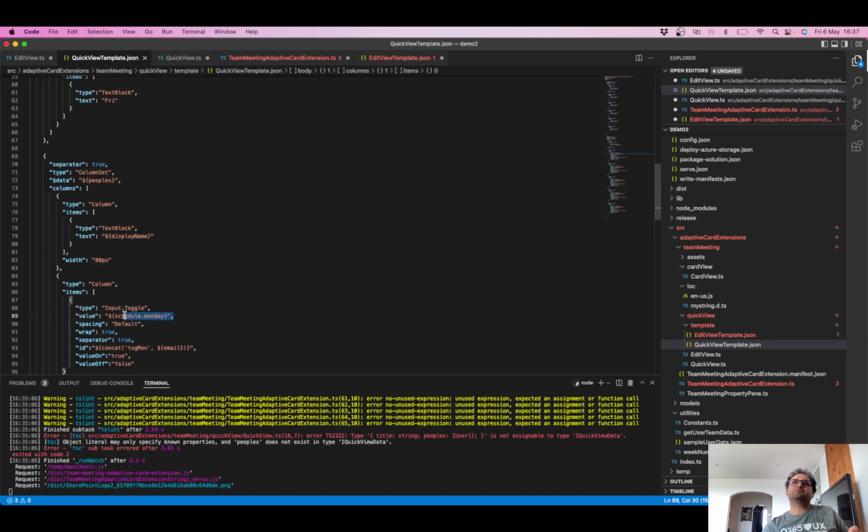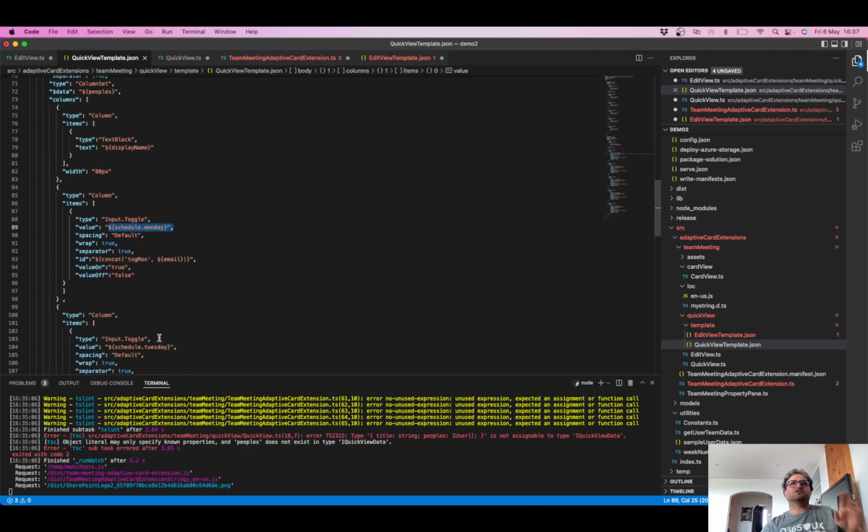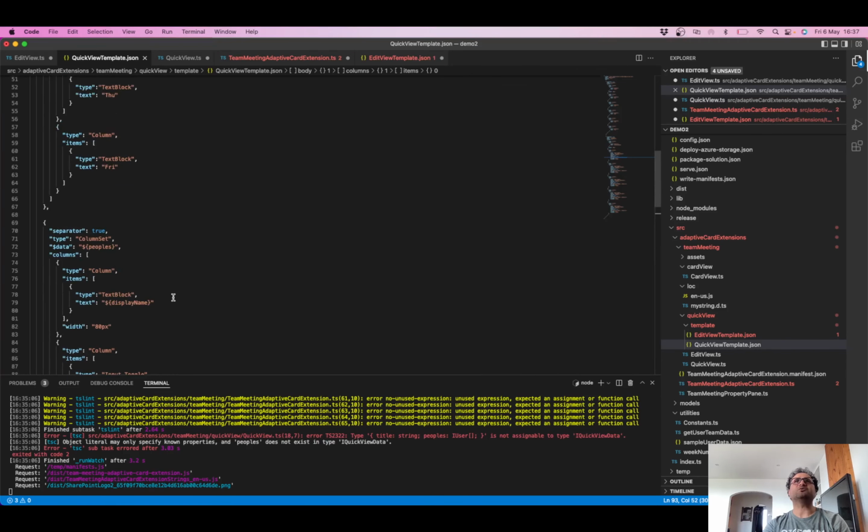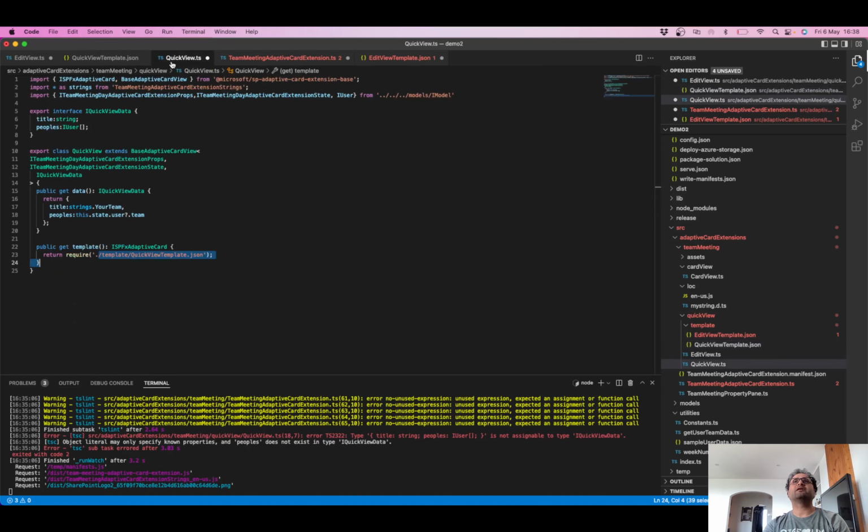Then over here, please put that property dot schedule dot Monday, and so forth. I can do some concatenations and a lot of stuff over here. So that's the way to loop in case you would like to have it. So people's property, and this people's property is nothing but specified over here. You see this people. That's how the whole plumbing thing works so far as looping is concerned.